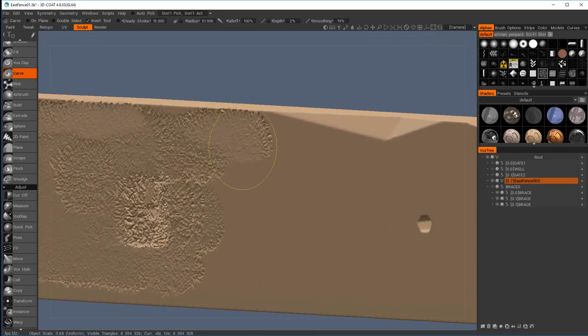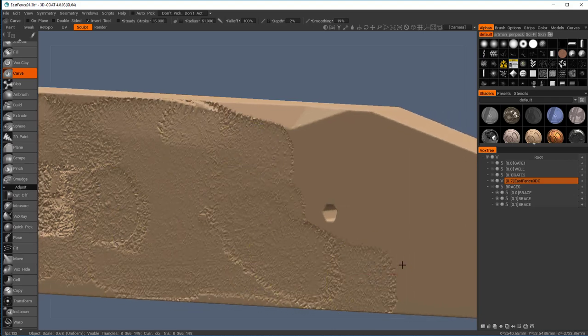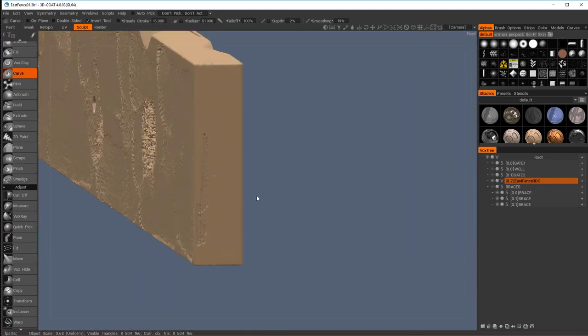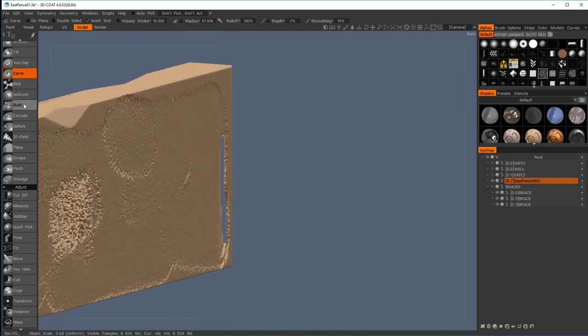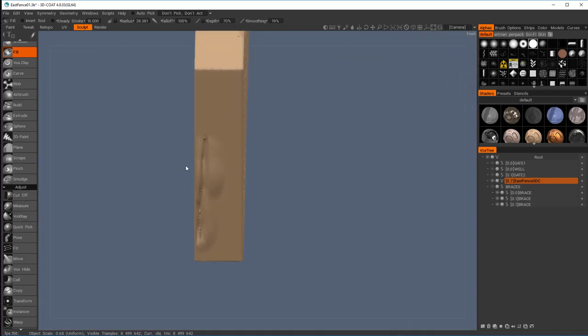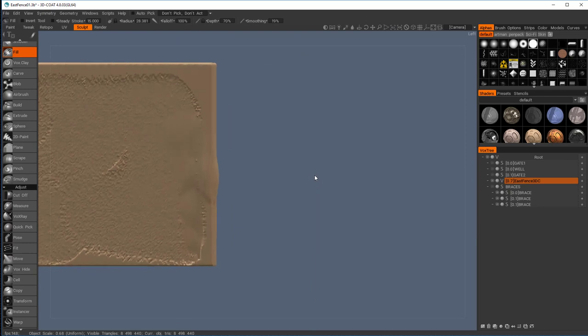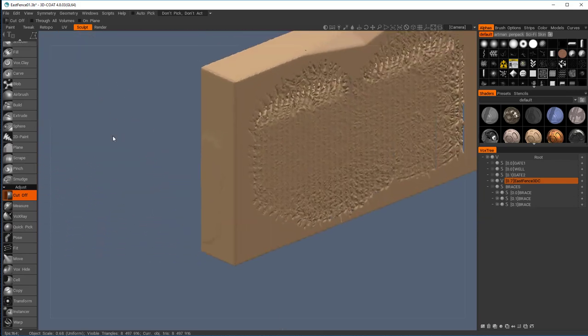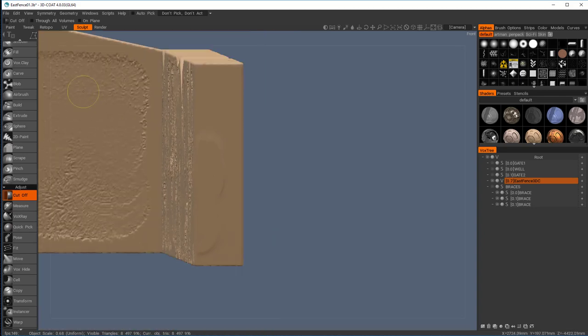What I'm doing here is I'm creating an underlay for the actual limestone bricks that I'm going to put in here in a second. So you can see I got a pretty good size hole there. So I'm going to go into the fill, and I think I can just go in here and fill that out kind of nicely. And then I can just go over here, do my cutoff. So there you go. Works pretty good. And then I'll go and grab my carve, move it down.